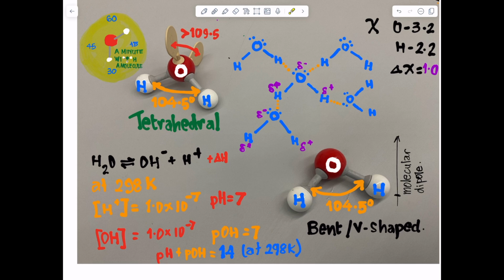And always remember that water is not becoming acidic because its pH drops below 7. It's faulty to say that water becomes acidic at higher temperatures. Yes, its pH might be 6, but its pOH is also 6. And once those two are equal, you will have no acidity, because acidity is attributed to an excess of H plus over OH minus. And same for alkalinity. It's an excess of OH minus over H plus.